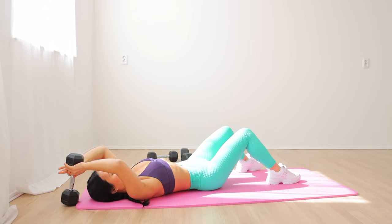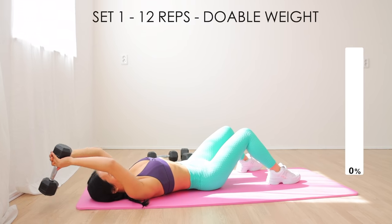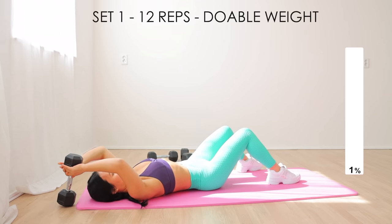Hold your dumbbell firmly above your head. Walk your dumbbell in and out with your arms. Feel your chest muscles. Use doable weight first. This is how you warm up your upper body.